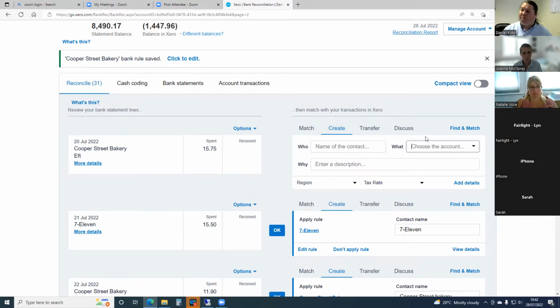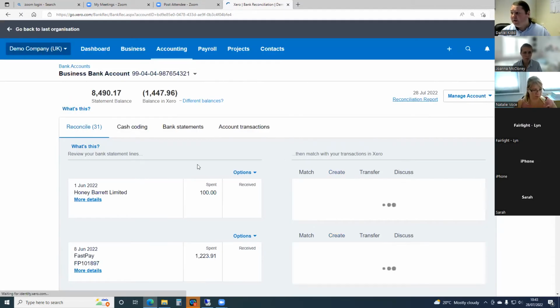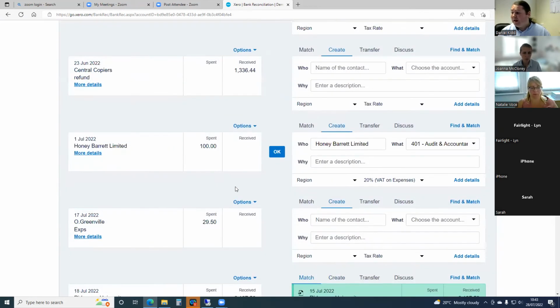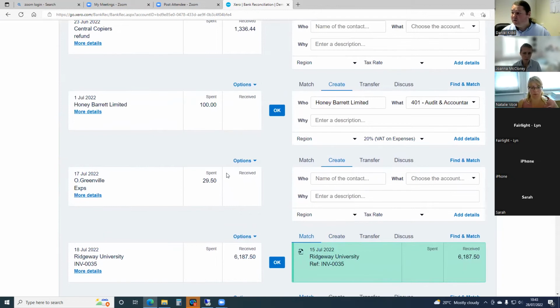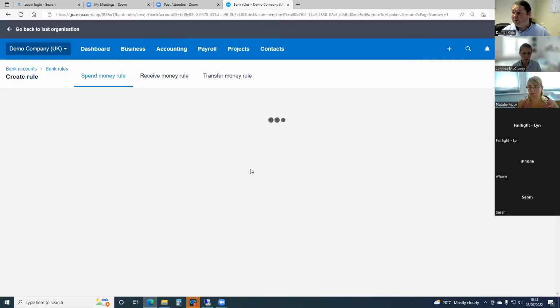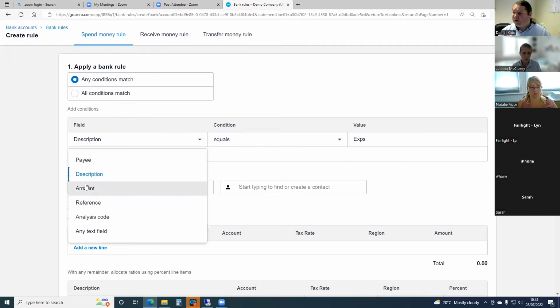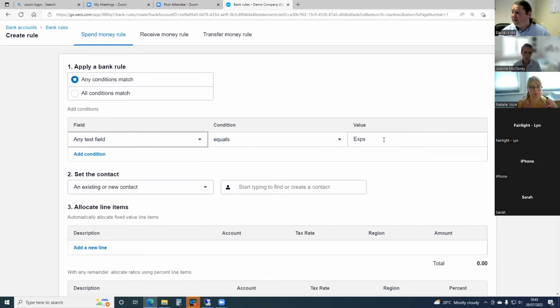So bank rules are amazing, and the more you set up, the better. I do advise that you be a little bit careful with how you use the descriptions, because you can create some really daft rules if you're not careful, where if you've got something where any text field contains the word expenses, for example, then every time it picks up expenses, it will try and apply that rule.